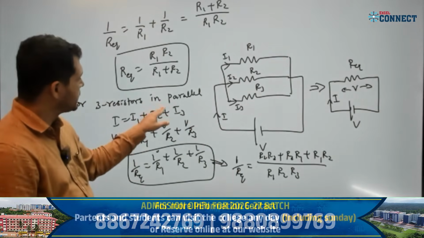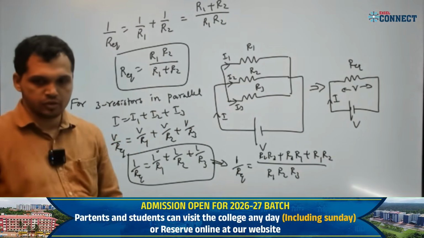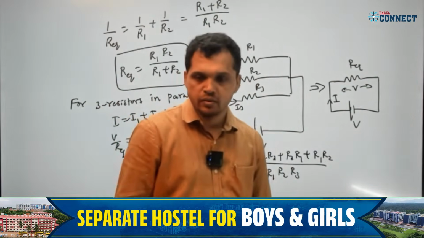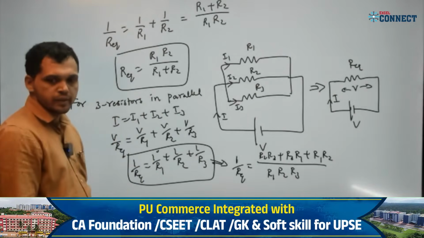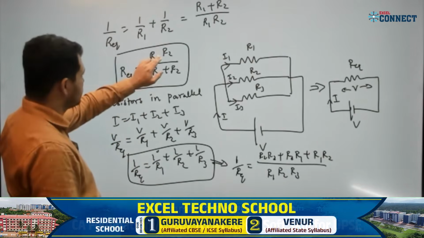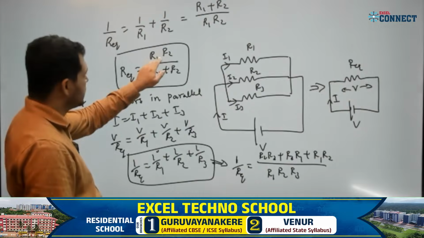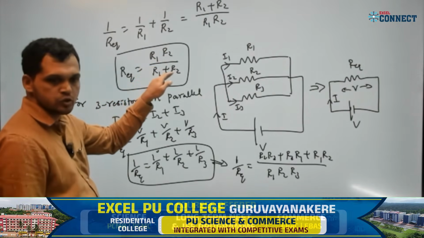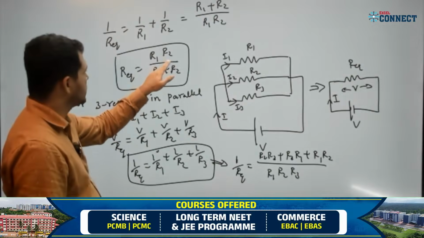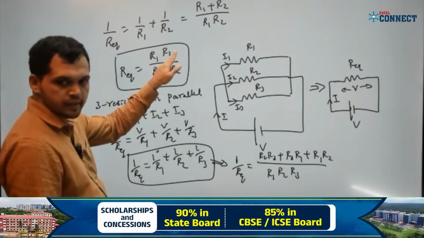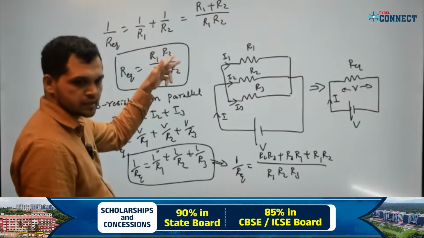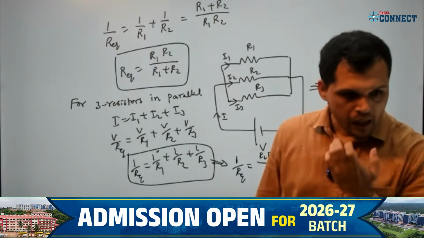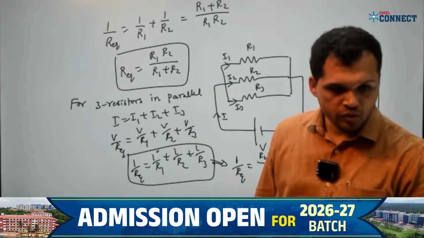Suppose you take n identical resistors. Then how to write? If I take two identical resistors here, R, what happens to this equation? R plus R, 2R. Then how to simplify this, if it is identical resistors? Yes, any doubts?